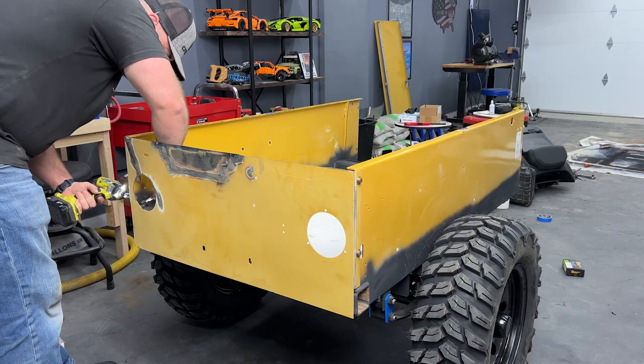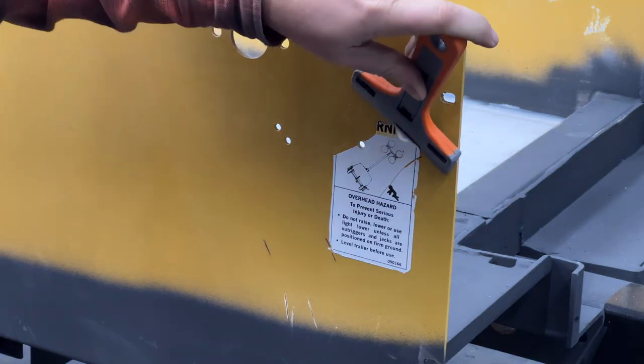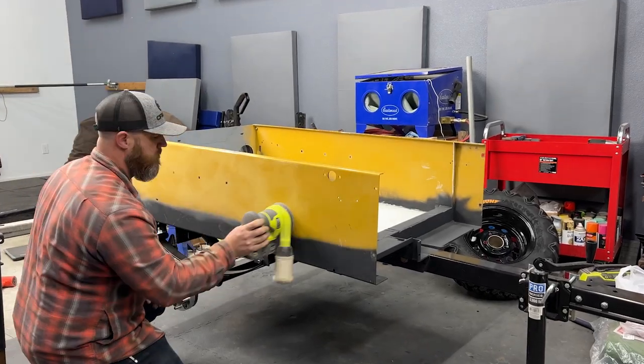There's basically two main things left for me to do. I need to sand and prep the entire trailer before putting the bed liner on, and I need to build a top.